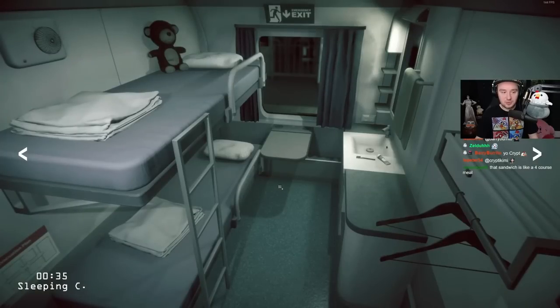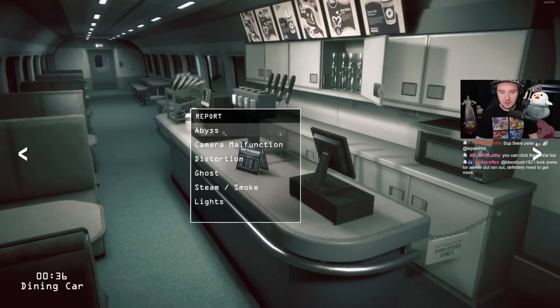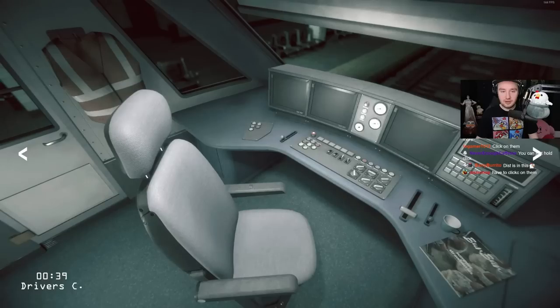You're looking for actual weird things. Okay, I could do that. So we're looking for Ghost, Distortion, Camera Function, Abyss, Steam Smoke, or Lights. Okay, so the other games, it's like the knob on the toaster might be turned a little. Oh, you could just click on it. Oh.